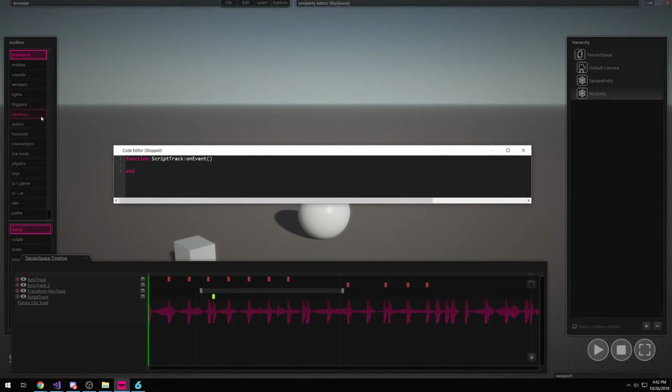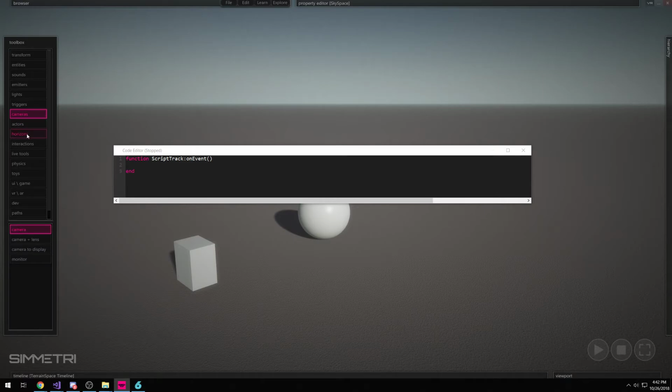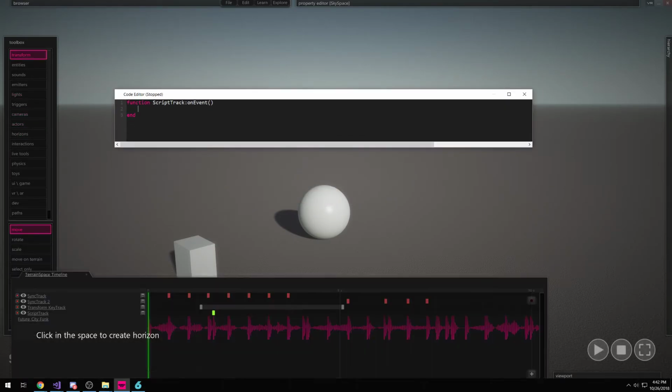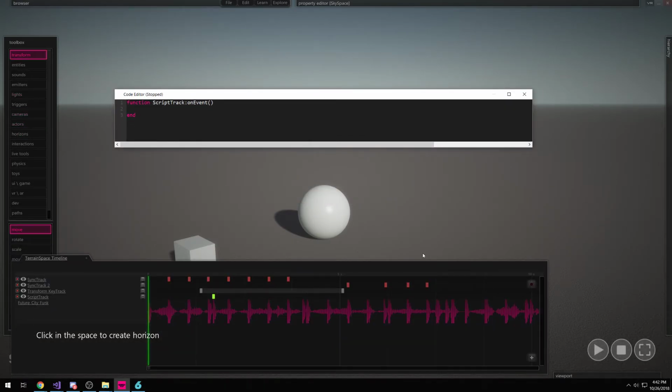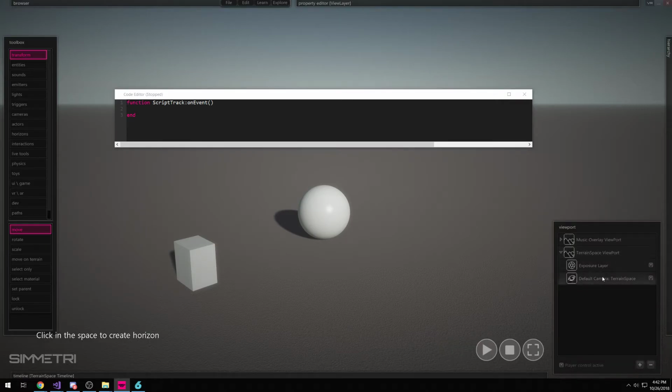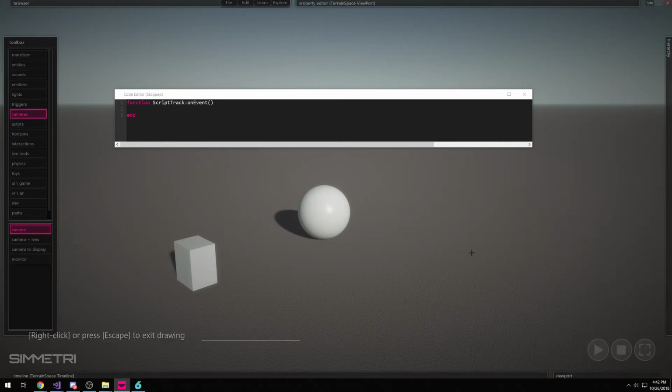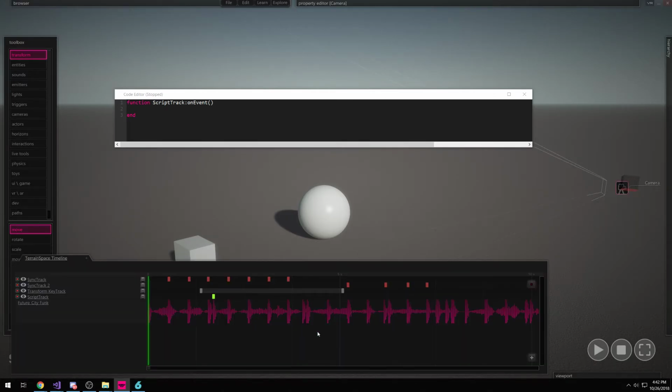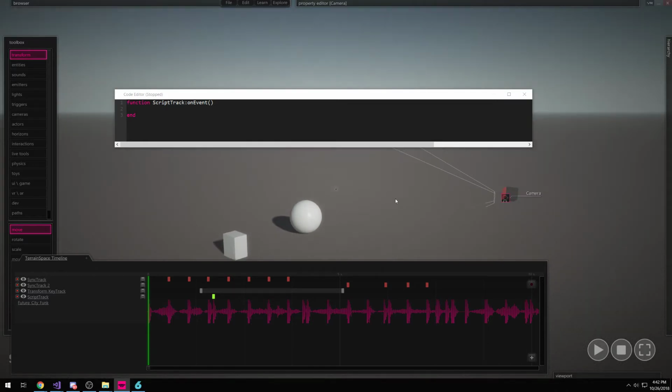For instance, let's say I have an object, and I want to switch camera angles using script. Right now we're looking through the world through this default camera using this terrain space here, and let's say I have another camera angle over here, and I want to switch to this programmatically. So at a point, okay, good. So you're okay with code. Then you'll definitely pick this up right away. But let me show you how this would work.